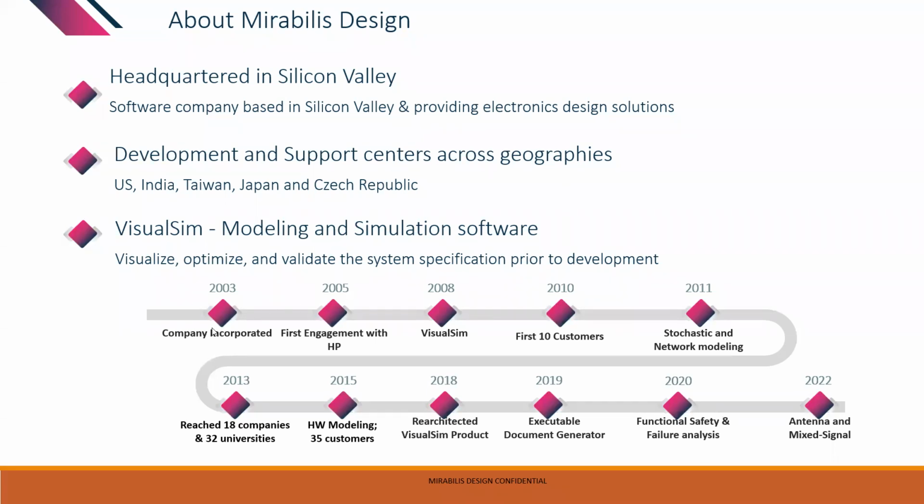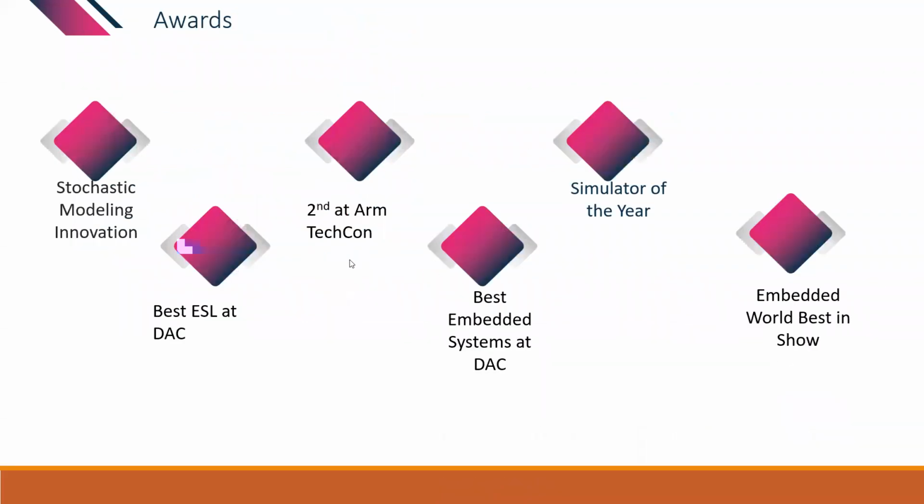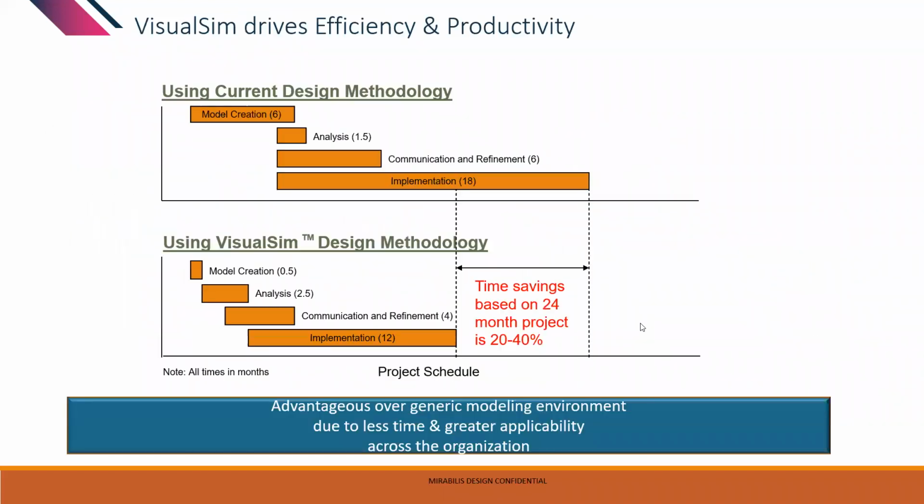And this is the timeline through which Mirabilis Design has traveled so far. We can see different achievements that we had made over the timeline as well. So here we have various awards that we had received recently. We were awarded the best simulator of the year and awarded the best at various conference shows.